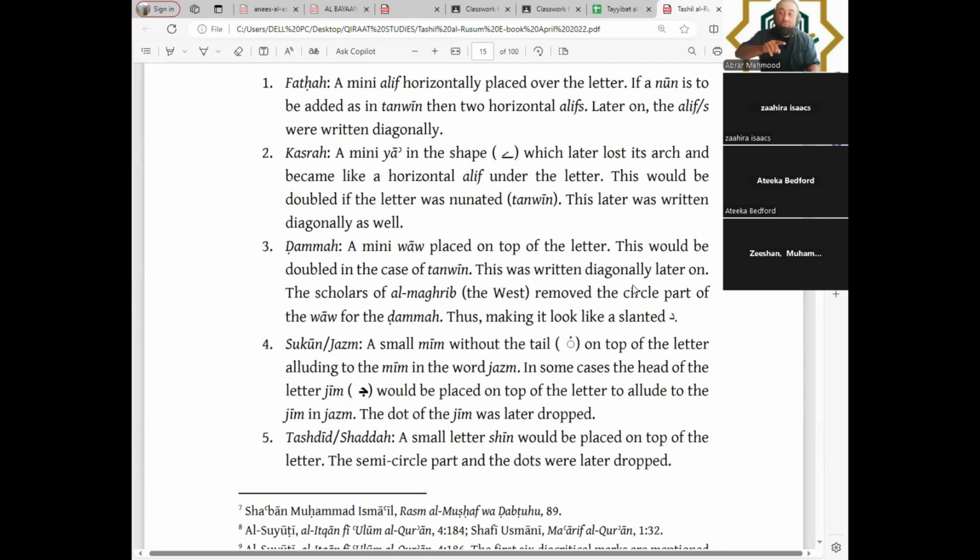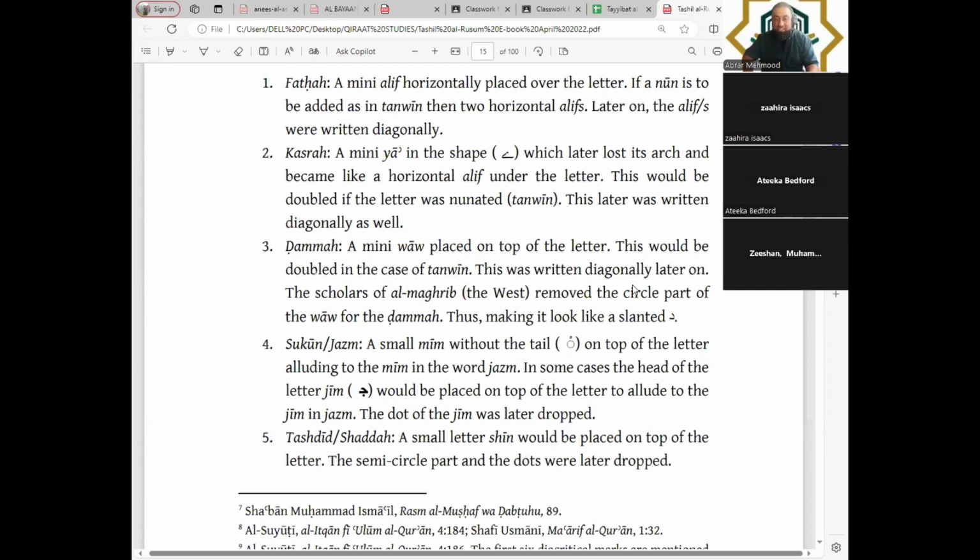So specifically, those people who follow the South African or the South Asian Mus'haf, when I mean the South African Quran or the South African Mus'haf and the South Asian Mus'haf, pretty much is the same. You will find maybe, for example, the Bangladeshi Mus'haf, which is slightly different. It has some similarity with the Madani Mus'haf and so on and so forth. So the South Asian Mus'haf, the ulta pesh or the upside down pesh or the upside down dhamma, as they call it, or reverse. So reverse or upside down dhamma, you'll see it as a 6. Okay, so initially it was a 9, but it turned the other way as a 6.